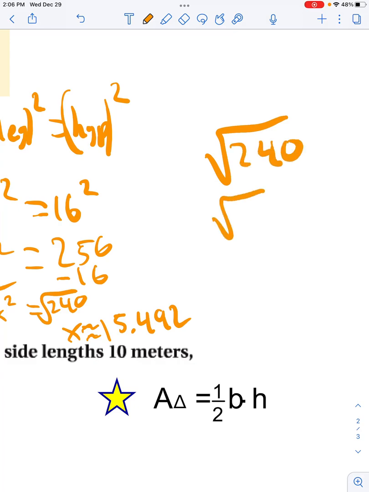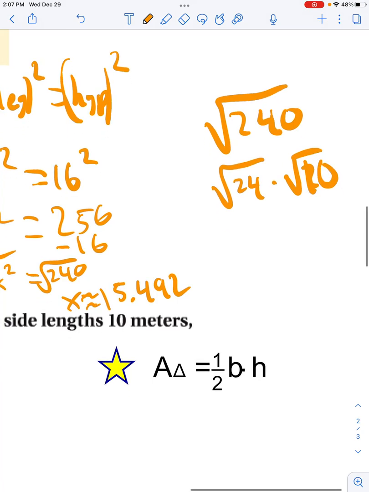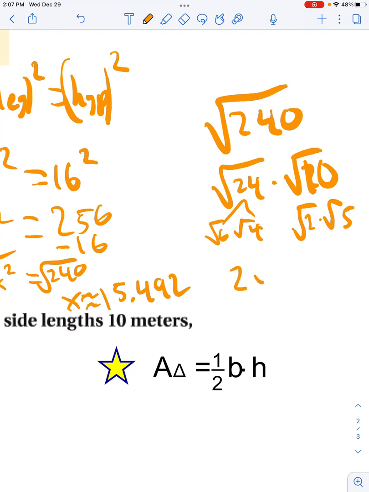Again, depending on what the directions are, you said, okay, well, I know that this is the same thing as the square root of 24 times the square root of 10. The square root of 10 can be broken up into the square root of 2 times 5, square root of 24, 6 times 4. I know I can pull out the 4, so I have 2 square root 6 times 2 times 5. I may have not done it the most efficient way, so I pulled out a 2, and I'm going to relook at 60, and I say, okay, 60.